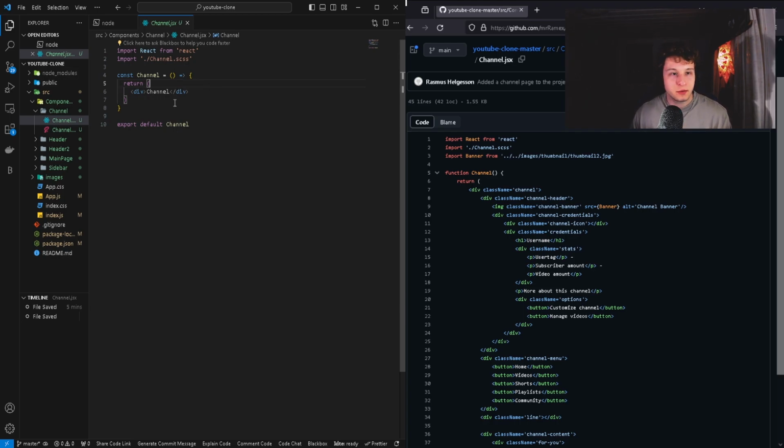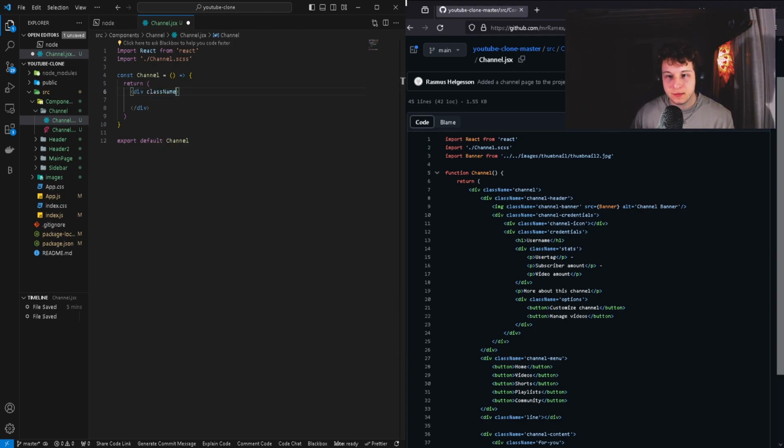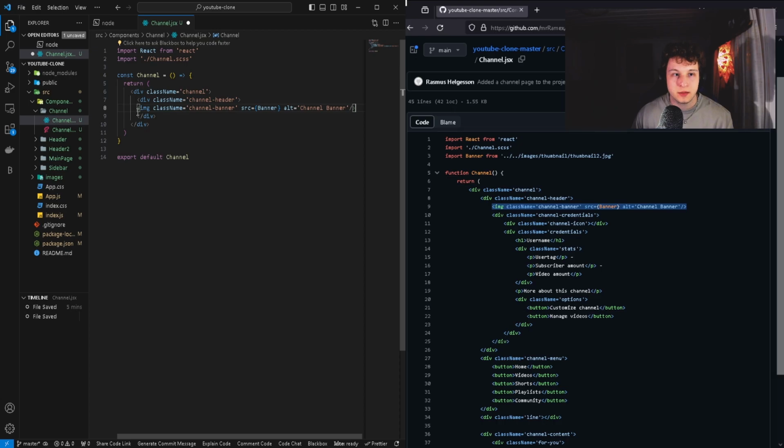component here. So here we want to have a div with a class name of, I will actually just copy this. So this div should have a class name of channel. We also want to create the channel header. And let's create an empty tag for us. That's very nice. And inside of this channel header, we also want to have our banner, which is going to be our thumbnail for this part, but you guys will probably want to use another image.